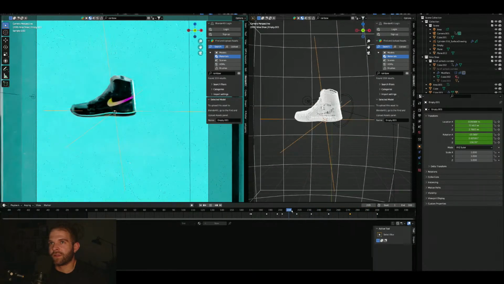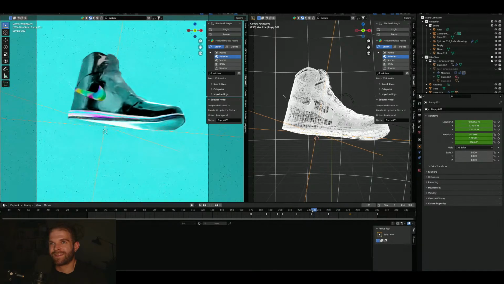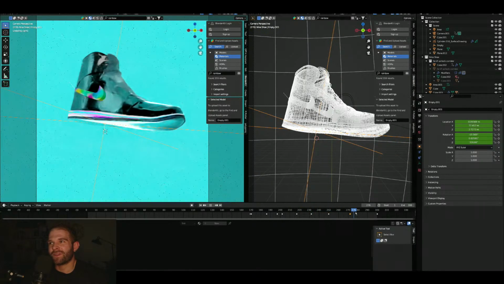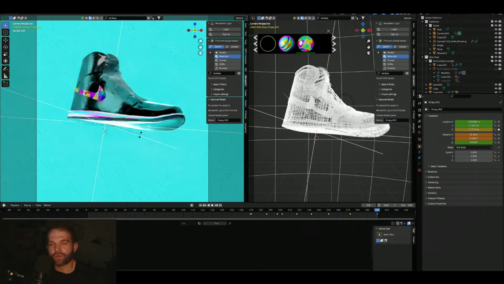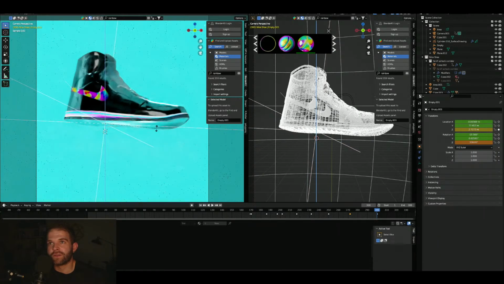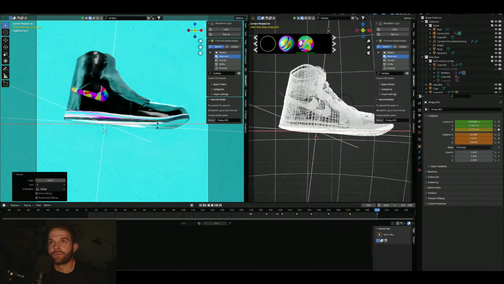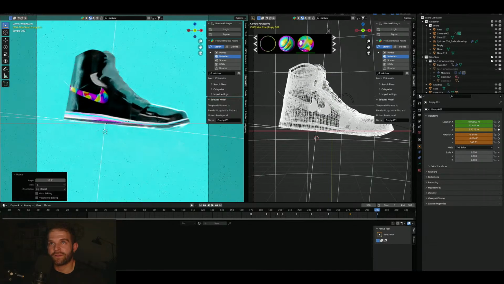Oh, I don't want it to stop rotating now either. So it floats up and then it's very minimal rotation here towards the end. In the last frame, we're going to do a little rotation like this and a little rotation like that.